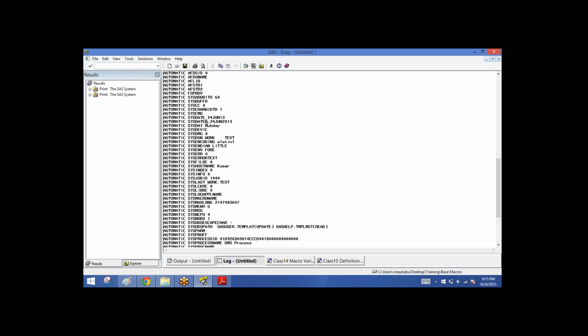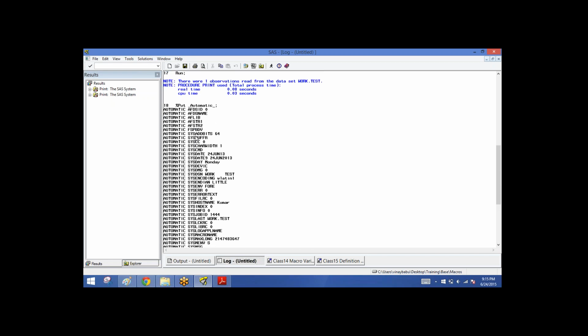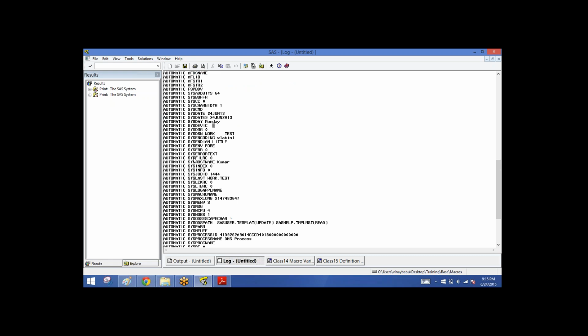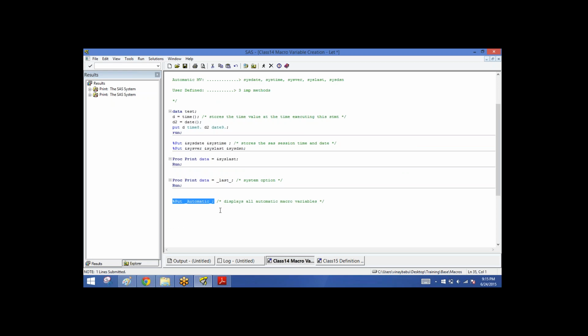So if you use sysdate9, this format is printed. If you use sysday, the day is printed. These are all the SAS default saved variables. You can use these options. If you want to see them, you use %put _automatic_. It displays all the automatic macro variables.